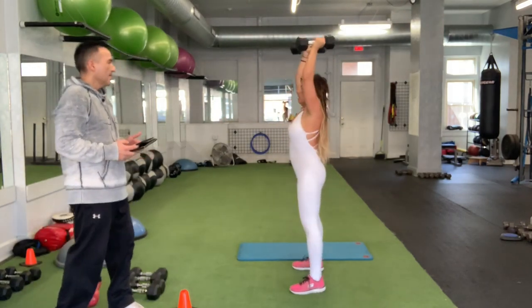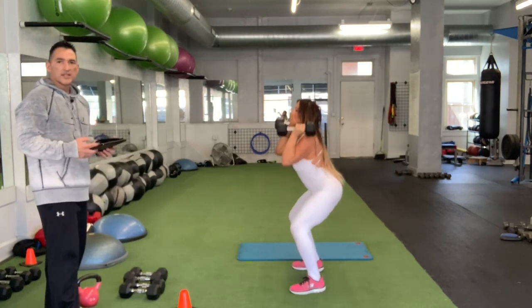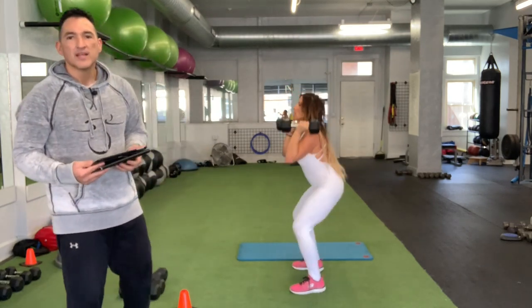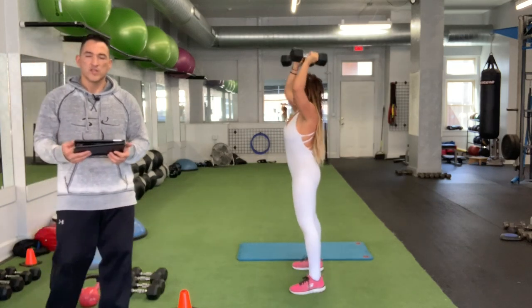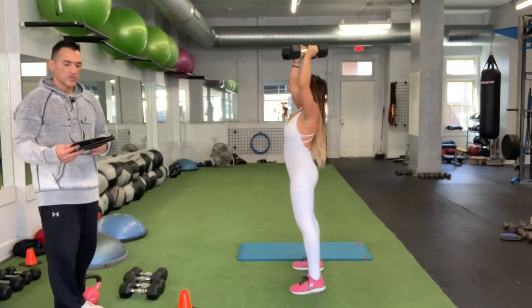Way down, way up. Yep, that's good. Looking good, you guys. Keep pushing. Remember, guys, inhale down, exhale up. Stick your butts out. Get your butt as low to the floor as you can. Do the best you can. 5 seconds, guys. Here's five, four, three, two, one.